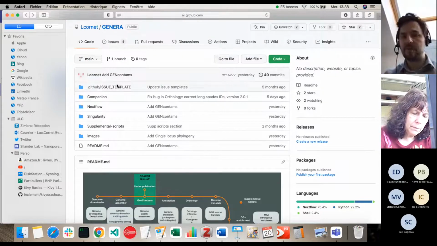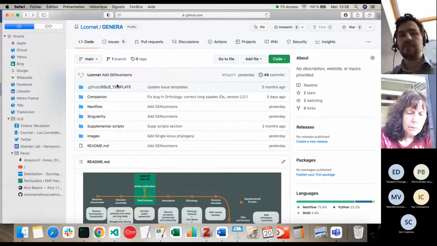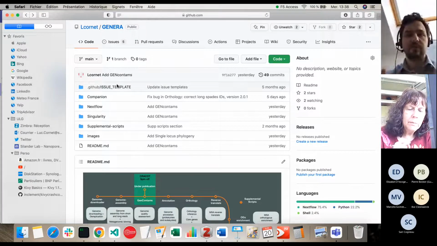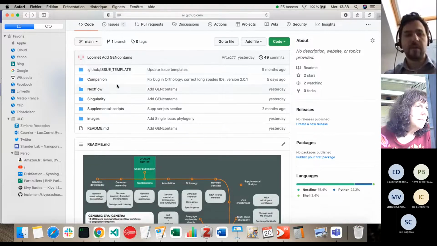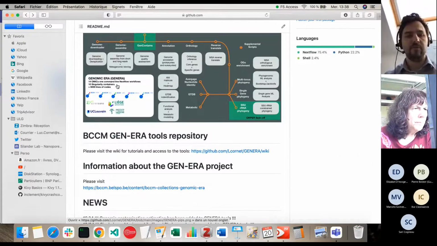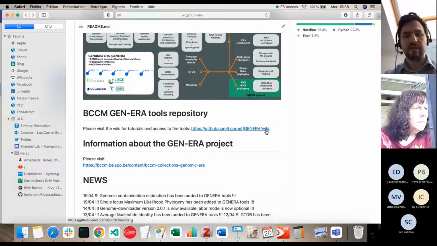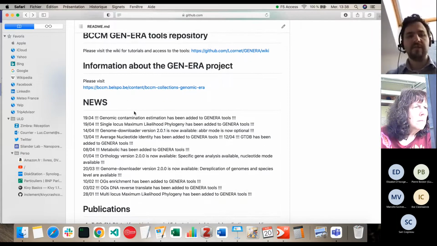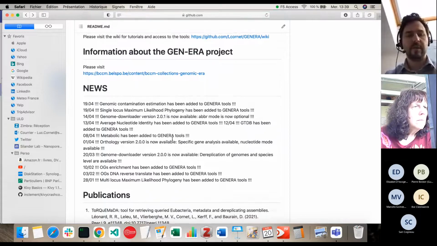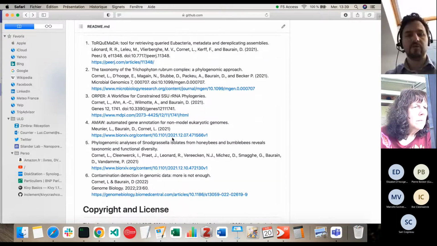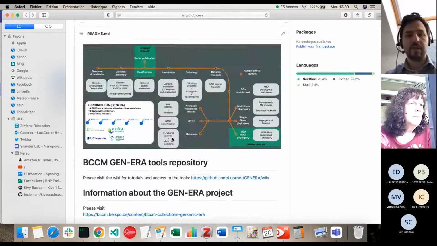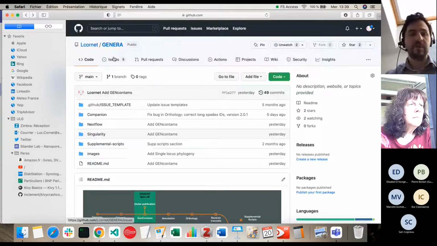That means that if you want to collaborate with someone, they can take the pipeline and put it on their cluster. And also, if, for instance, we have a problem with the cluster and we lose everything, with this, we can easily redeploy the whole project. So here you find more information about the Genera project and access to the tutorial. You also have the news, what I have installed, when you have a new version or something like that. And if you want to see what the other teams do, you have the publications related to the tools and to the project.